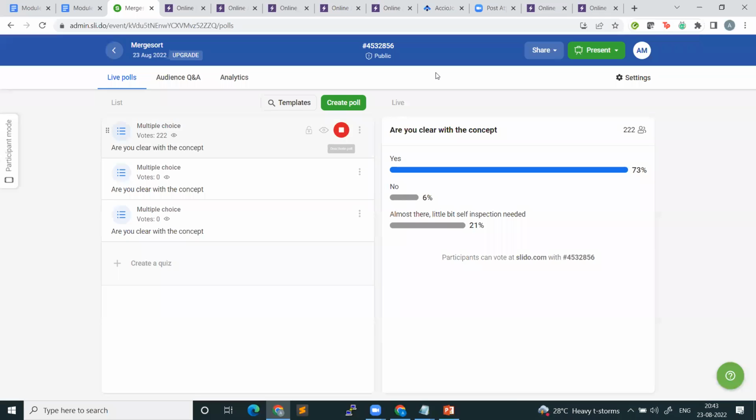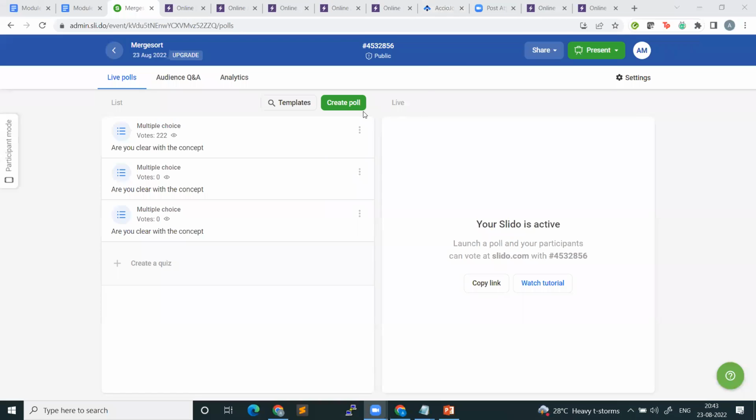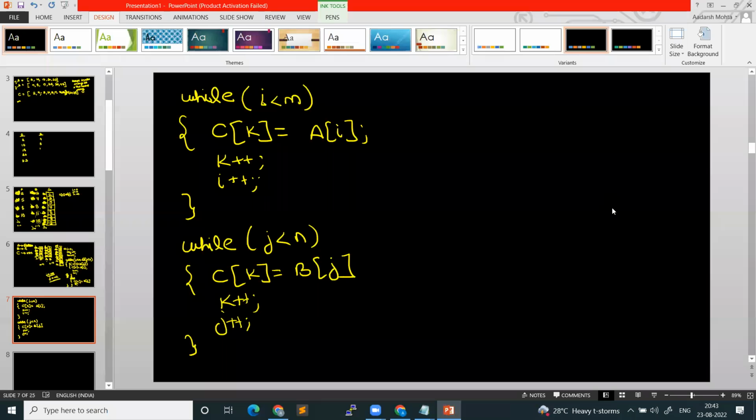Okay. So now let me extend, right? Let me extend this question a little further. Now that we are clear with how to merge two sorted arrays, let me try to extend this question a little further. Okay. And this is the more important part, right? Major important part. You understood this, right? So my job will become very, very simple. So my aim will be to help you guys understand it in the simplest manner possible.